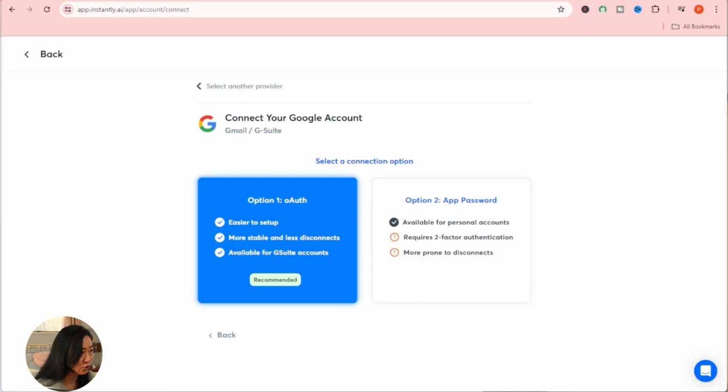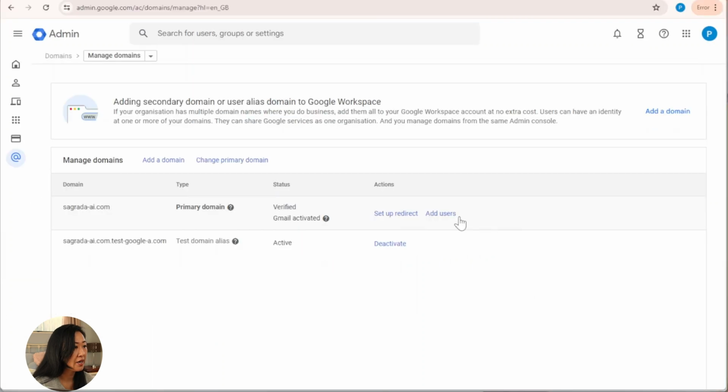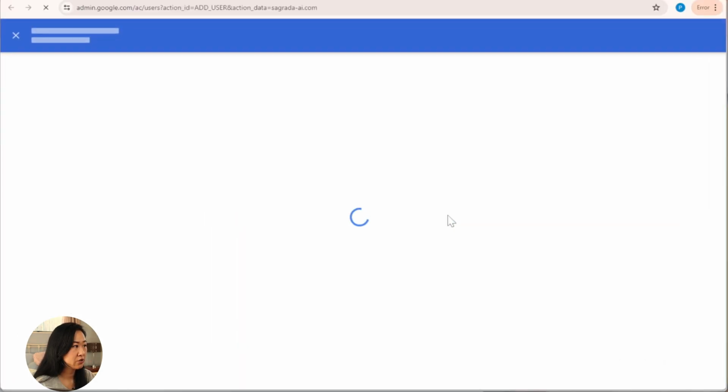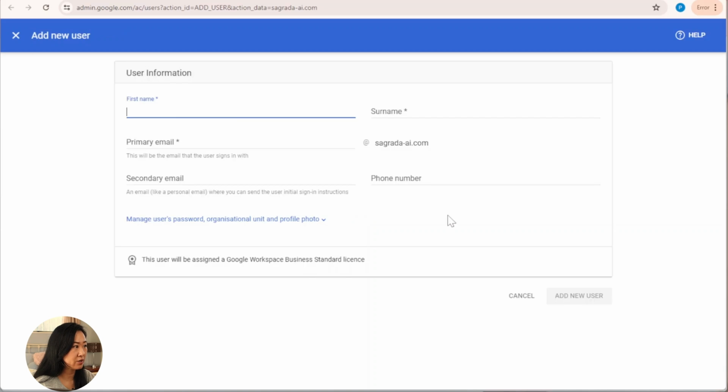So let's go back to Google Workspace. Here we're going to add a new user. So user information. The rule of thumb is that you shouldn't set up more than 3 emails under one domain. Because I'm still on a free trial of Instantly, I later found out that I can only link 2 professional emails on one domain on the free version. So I'm just going to use 2 for now. I'm going to start slow and steady.